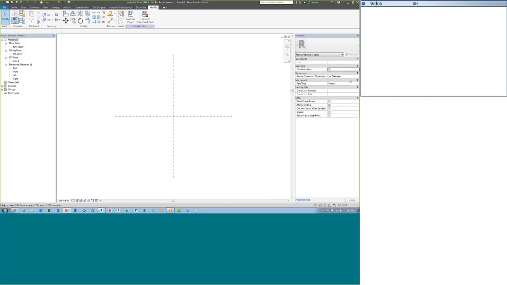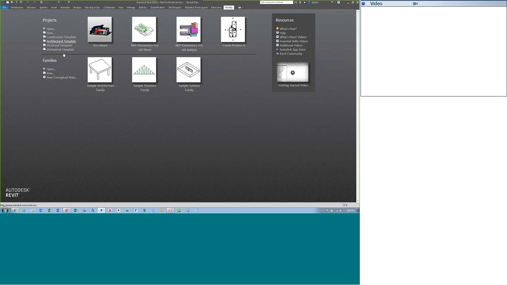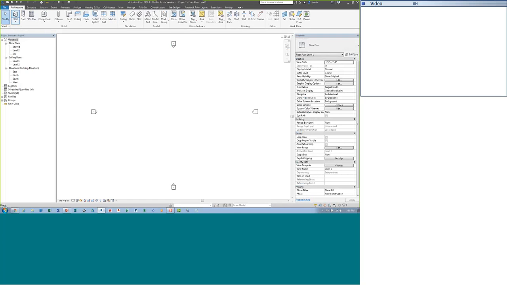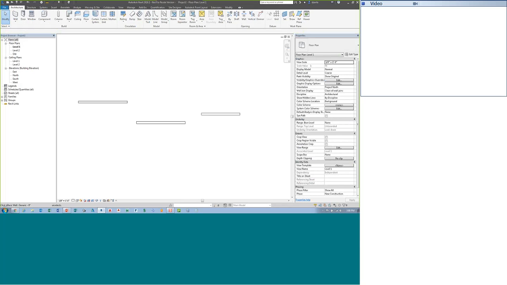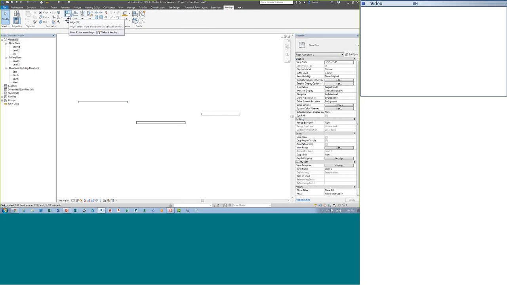Next command, number 8, is the Align command, because we need to know how to align stuff. So let's start a new file, and basic alignment tools function, and I'm in plan view. So you can use the Align command in plan, in elevation, in section, in 3D. Okay, so I have 3 walls here. I want to take this one and this one and move it up so it's aligned to this one. I can just head over to the Modify tab, Modify panel, Align command.